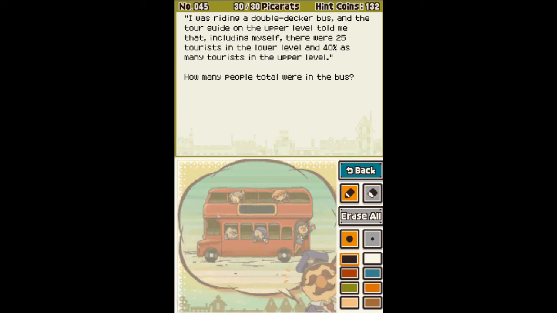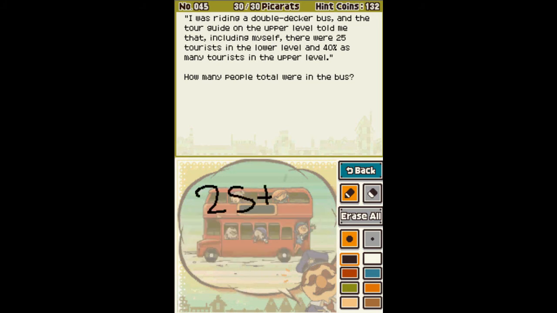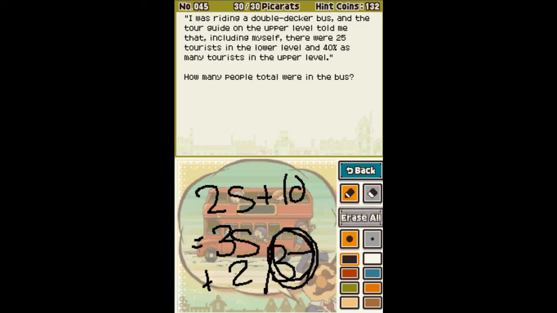So basically, if there are 25 people in the lower level, and there is 40% in the upper level, just multiply that by 1.4. That will give you 10. So 25 plus 10 is equal to 35. But wait, because this also includes the tour guide and the driver, you have to include 2 more people, right? Giving us a total of 37 people on the bus.